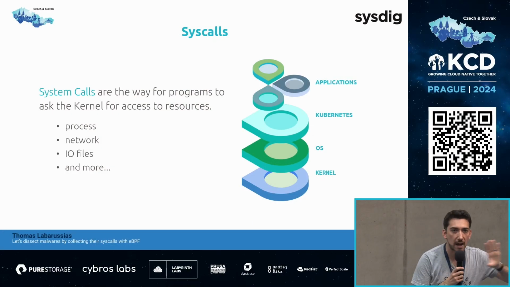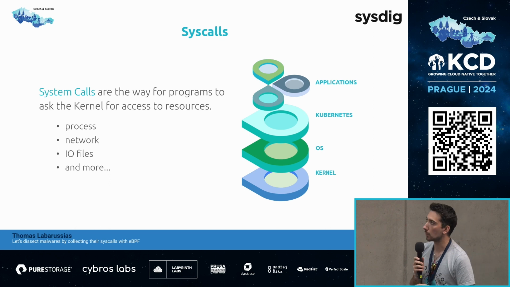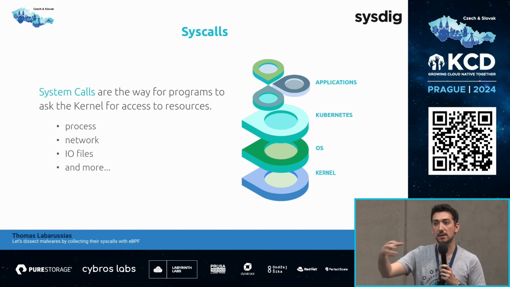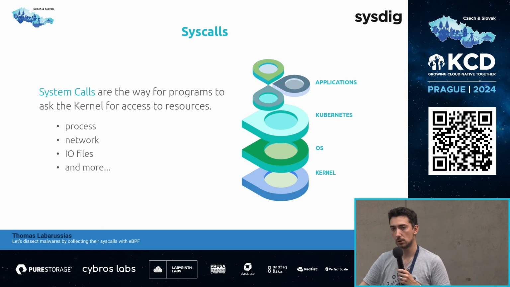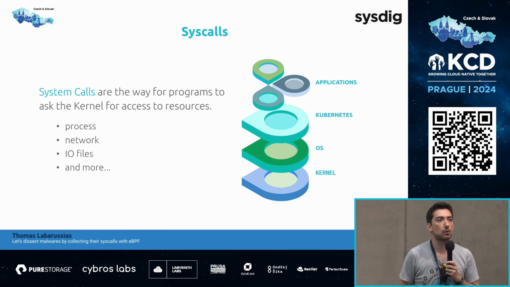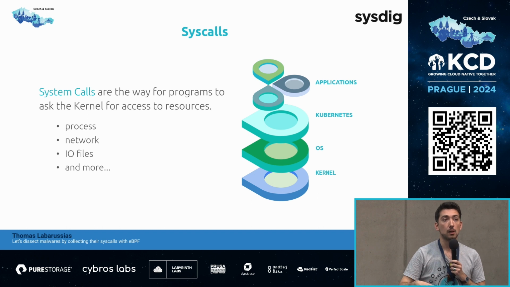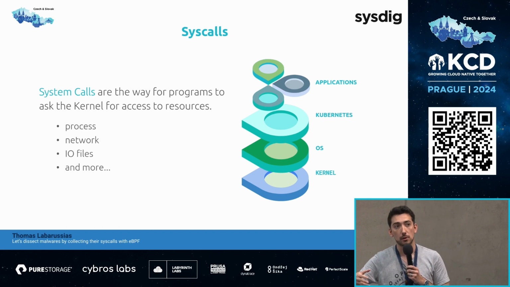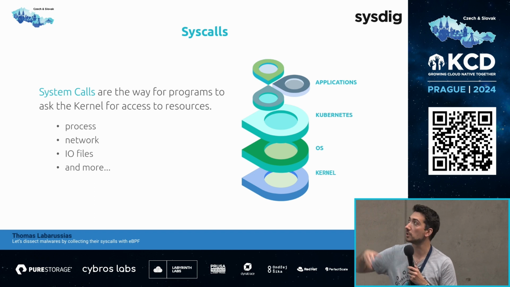The kernel will say, okay, you have access, you don't have access, or wait a few milliseconds because someone else is dealing with that stuff, a mutex, for example. You can basically imagine the system calls as the API to access the functions of the kernel. If you are familiar with this complicated stuff called glibc, or if you are in the Alpine world, musl, you can consider them as an SDK to manage the API, which is the system call.